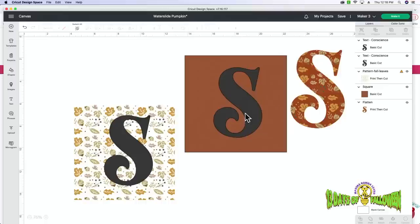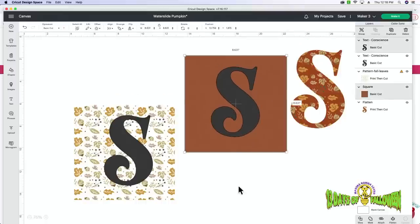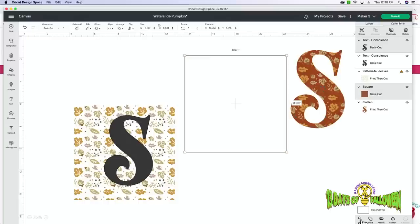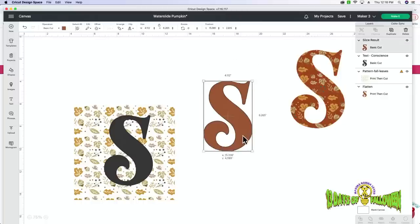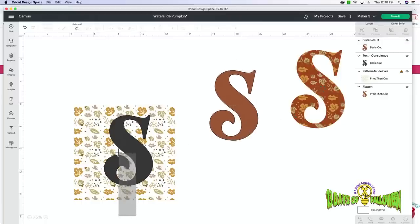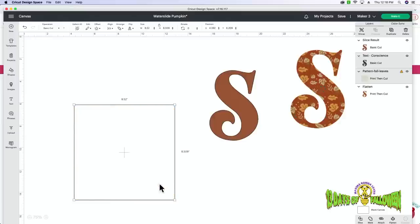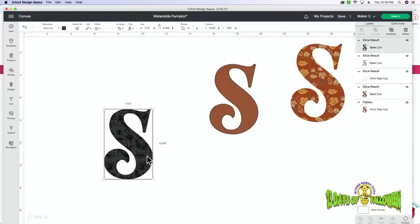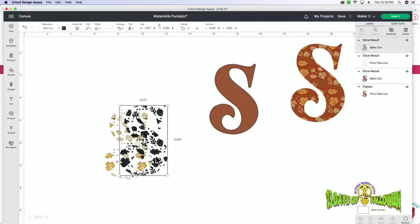So what I'm gonna do now is bring one of the S's over our background color. I'm going to select them both, so click and drag to select them both, and I'm gonna slice it. So we're not gonna need any of this business. We just need this guy. And then I'm gonna go right here and do the same thing. So you're gonna click and drag, select both options, slice it out. And then once it slices, we're just gonna need the patterned S. So delete that.